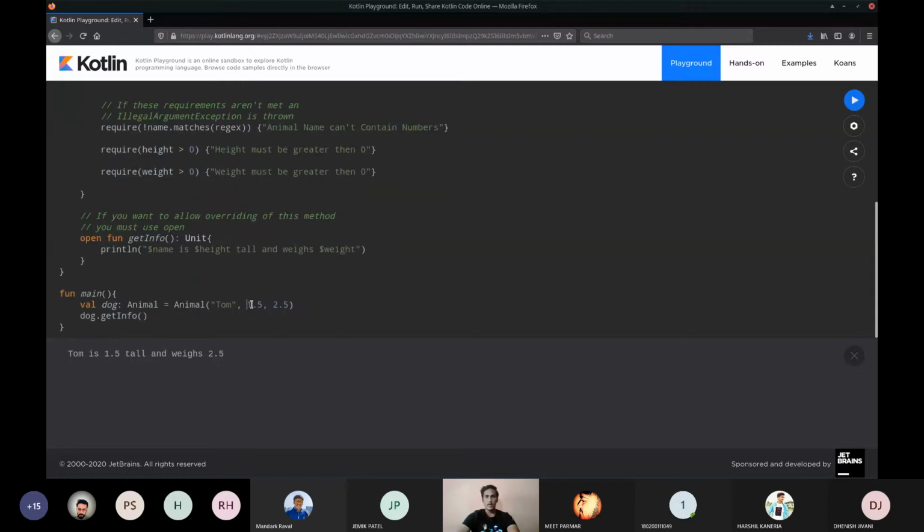The height is 1.5, the weight is 2.5, and when I call the method that we created here, dog.getInfo, we can see that Tom is 1.5 tall and weighs 2.5, right? So let me create another instance of the class. I create a cat, it's of the type animal.